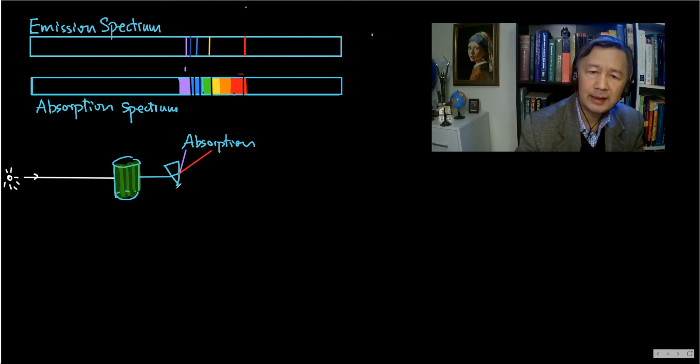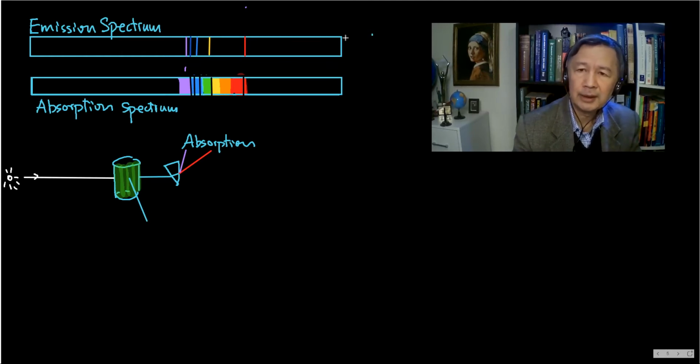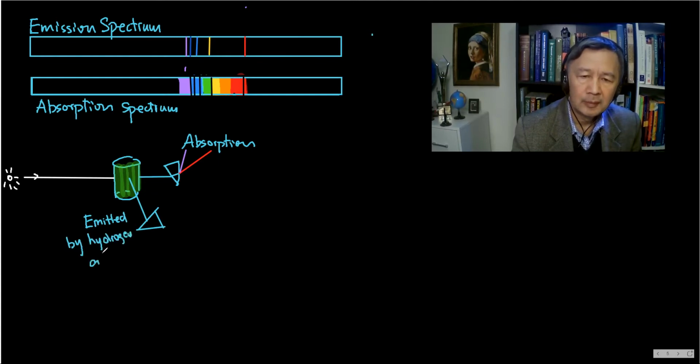On the other hand, you can also detect diffracted sunlight from another angle, slightly different from the pathway, even perpendicular. Then you put the prism here, just like Newton did, a triangle prism. You still can get a spectra, but this time this is emission. This is purely emission, emitted by the hydrogen atoms.